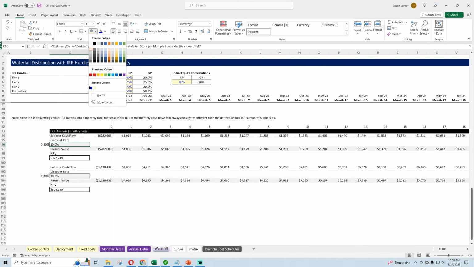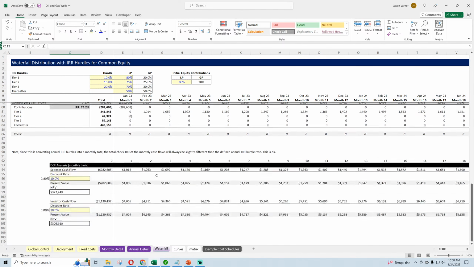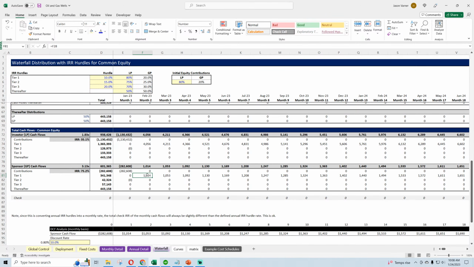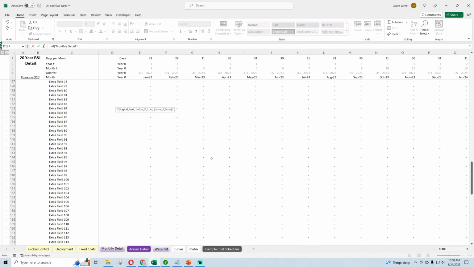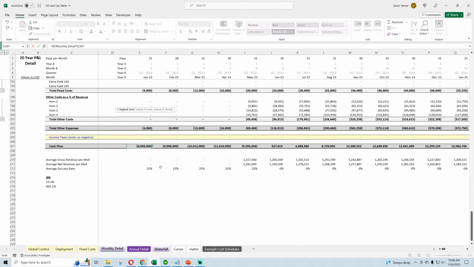These will also be hard coded. Okay, so for contributions, we simply say if the monthly detail cash flow is less than 0, then give me this value.